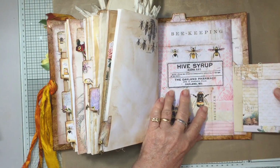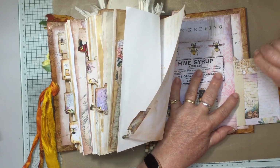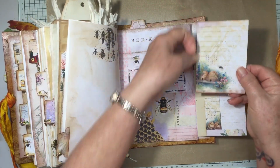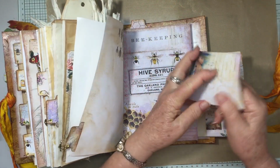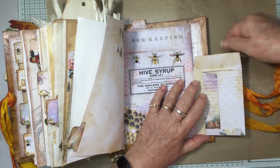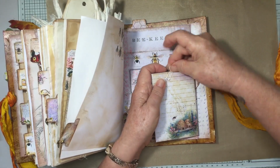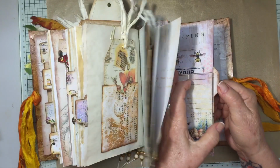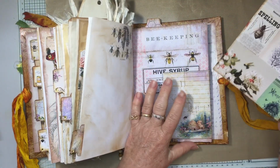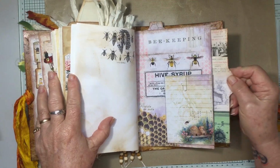This one is a flip out, and it's got a little booklet in there. That's from the kit. So that just goes in there, and I've just put the paper clip on there just for a little bit of decoration really. And then in the back here we've got another large journaling card, a bit like a file folder in there.